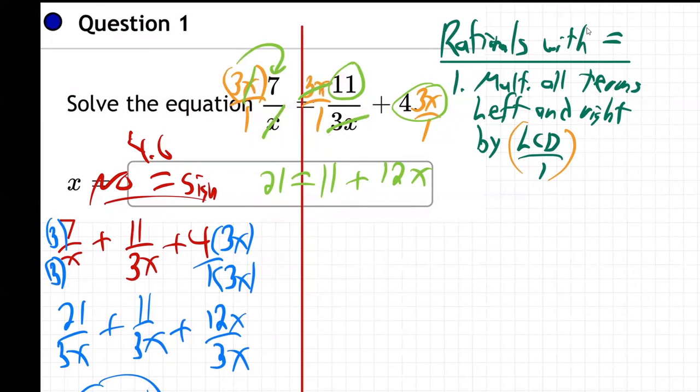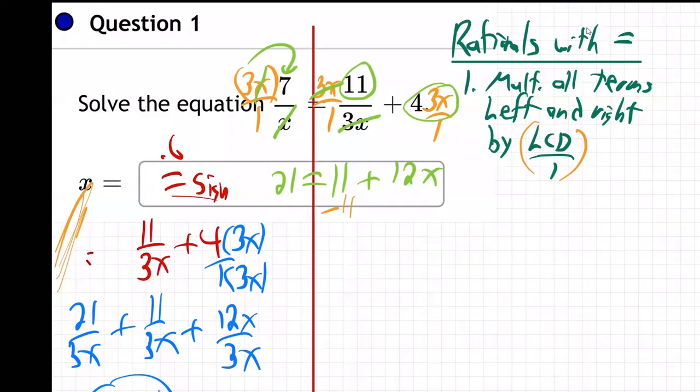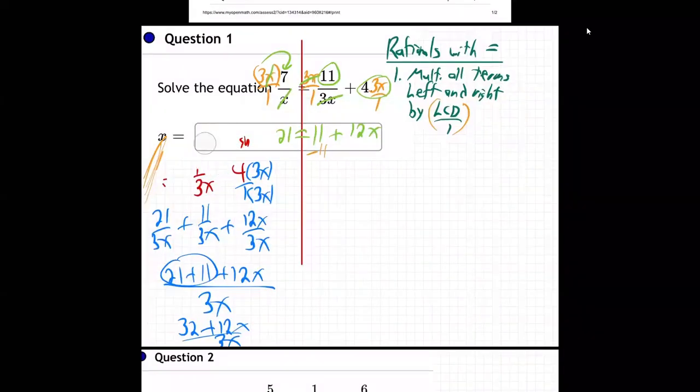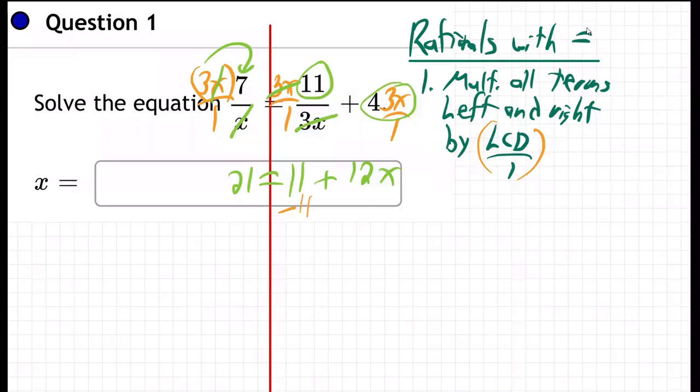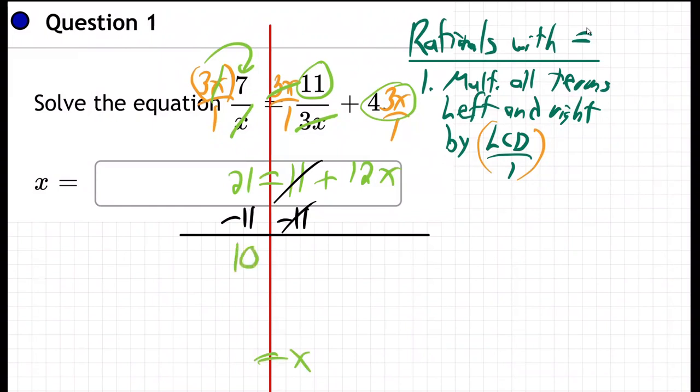So there we go. Now, how do you finish this problem? To finish this problem, let's go minus 11. We're here. Let me get rid of all this stuff now. Okay, so now we just finish up the problem. All right. So now we just go minus 11, right? I'm just solving for x. X is over here saying, I want to be alone. Get rid of all this stuff, right? So this would be what, 10? Yeah. Bring down the 12x. And last step, divide by 12, right?